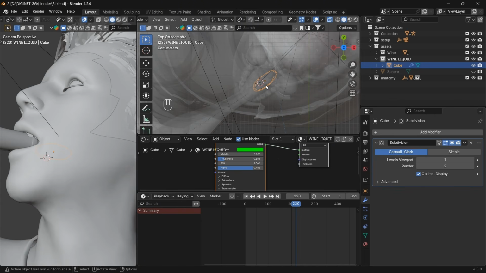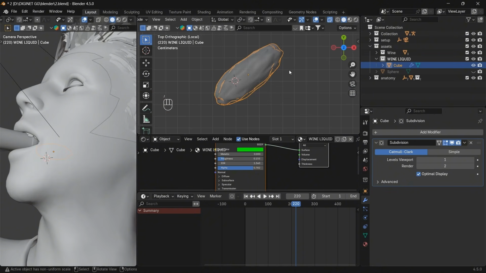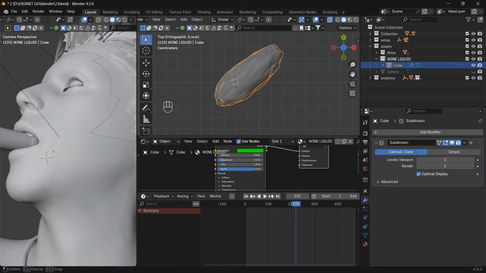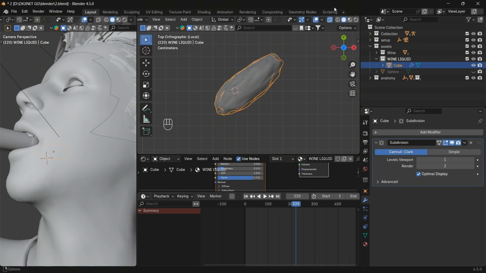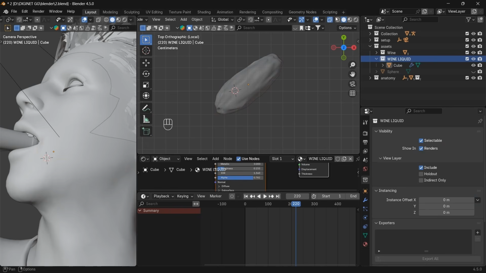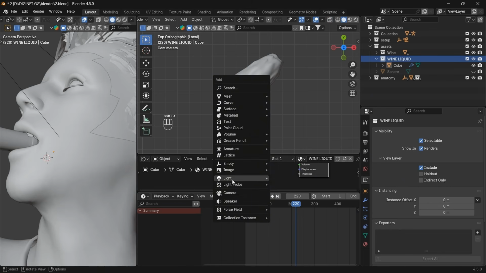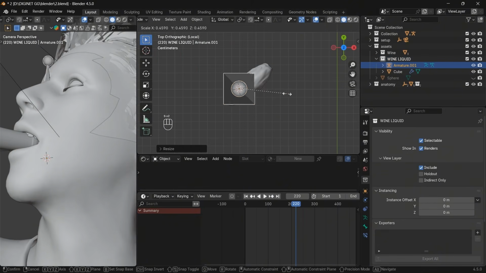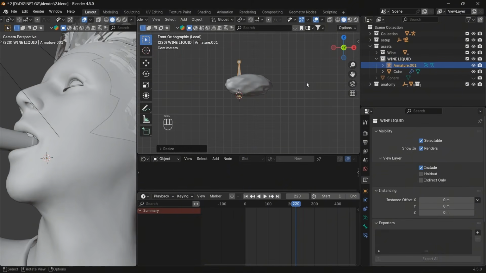Okay. Now I'm going to animate this liquid part. For that, I will add a simple armature or bones to animate it. First of all, let me turn off this X-ray view, and after that, I will add a single bone. Okay, this one, and scale it down and rotate it by 90 degrees.